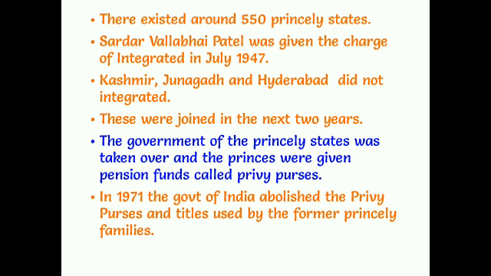Not only this, even the titles that the princely families used to have, like Raja families, who had titles such as Raja Bahadur, Rao Bahadur, Raj Martanda, some sort of titles, all these titles were also taken away. And this is what happened in our country up to 1947. In the next lesson, we'll be discussing the remaining things that happened after we got independence. And this is the end of the lesson, children.